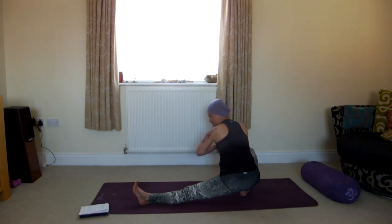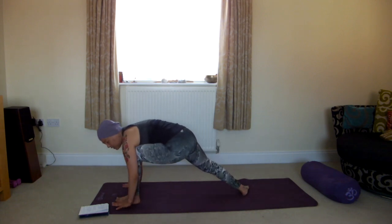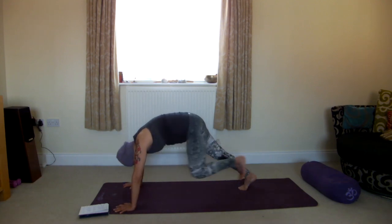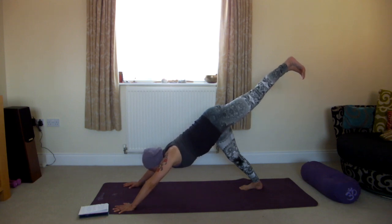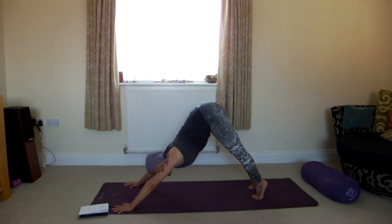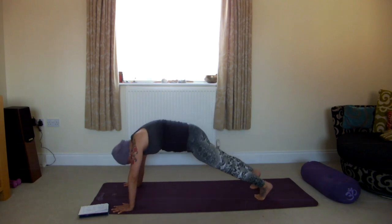Now on your next inhale, exhale to release the hand, and walk your hand, and then come back to the front of your mat. Plant both palms to the mat, curl your right toe under, and draw your left leg to the sky, three-legged up, to release the hip. And then exhale, plant that left foot down. And then come onto your toes, lift the heels, lift the buttocks, wave your spine into plank.